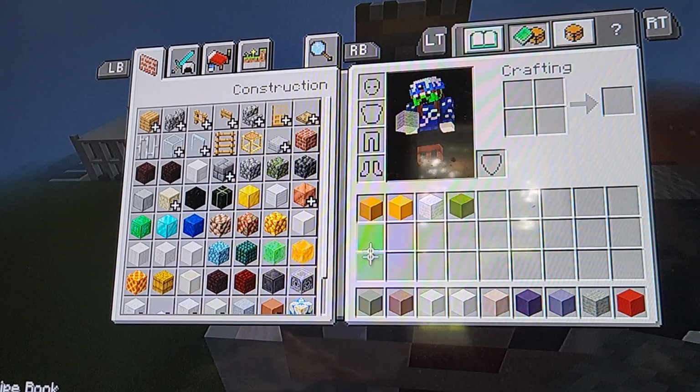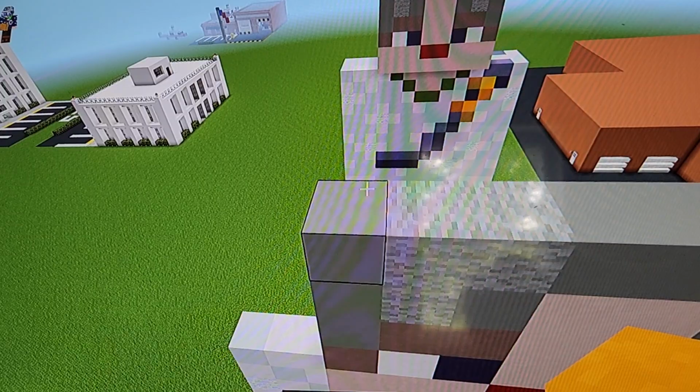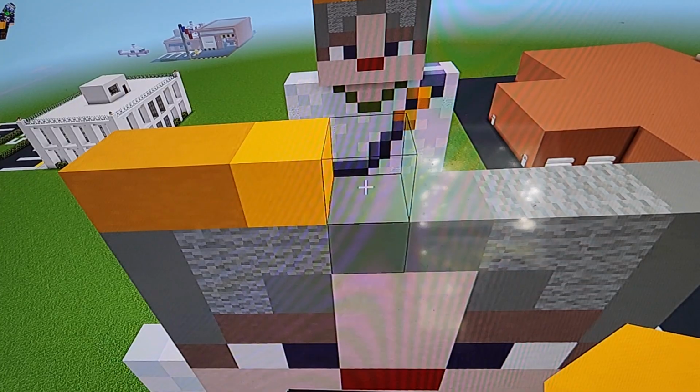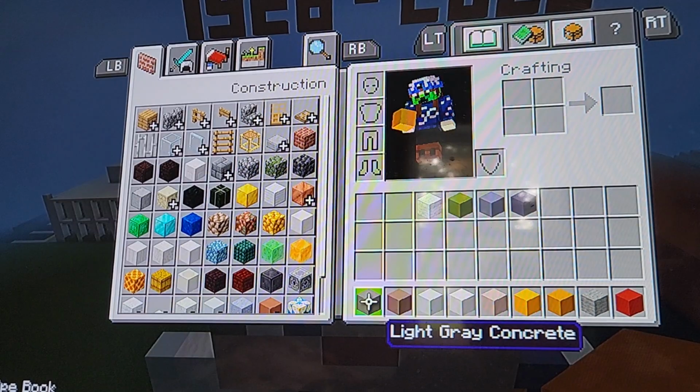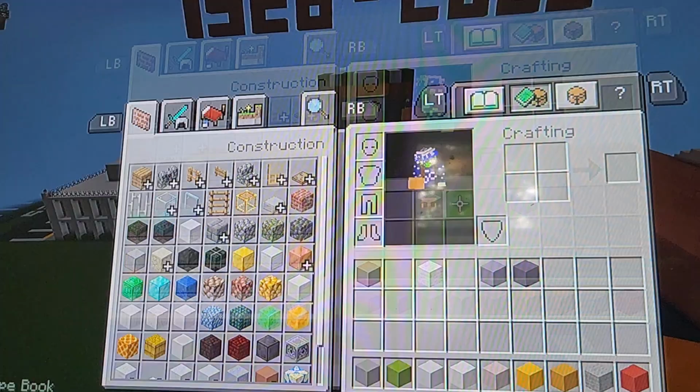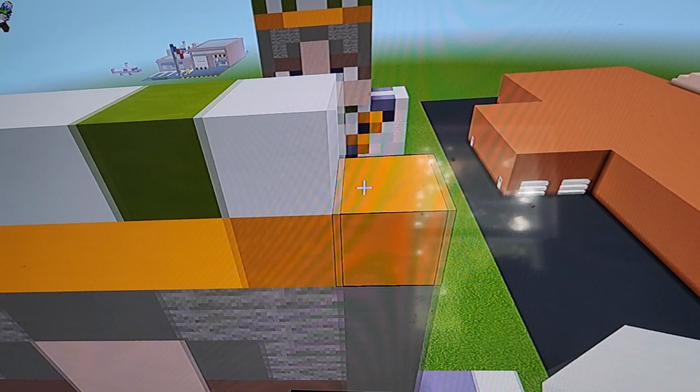All right, so now you can get rid of both your blue blocks, grab both your yellow blocks back again, and we're gonna start making our crown. So basically this starts off with two yellow terracottas, 1, 2, 3, 4 yellow concretes, and then two yellow terracottas at the end. And then you can go ahead and put away your light gray terracotta, and then grab back your lime terracotta. So then you just wanna do lime, white, lime, two white, lime, white, lime. That's gonna be the top of her crown.